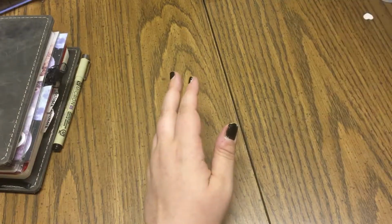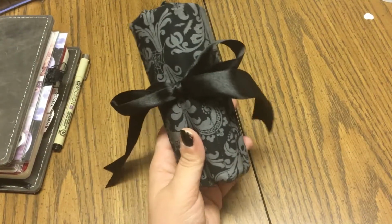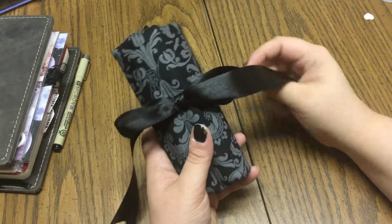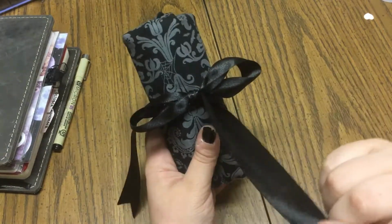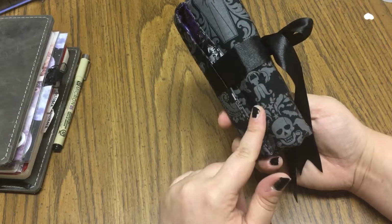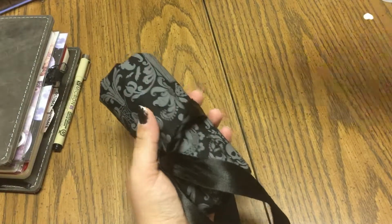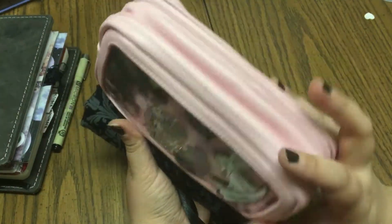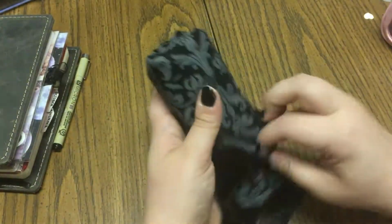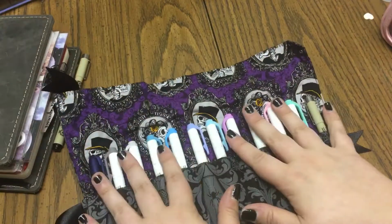And then lastly, I want to mention my pen roll from D&C Creations. I cannot remember if I did show this briefly in one of my last few videos. It's this and then the pouch that goes with it. I've really been loving this so much because I love the Apiru case, and it's not super bulky, and you can carry a lot in here. But I kind of wanted something that was just a little bit more slimlined.